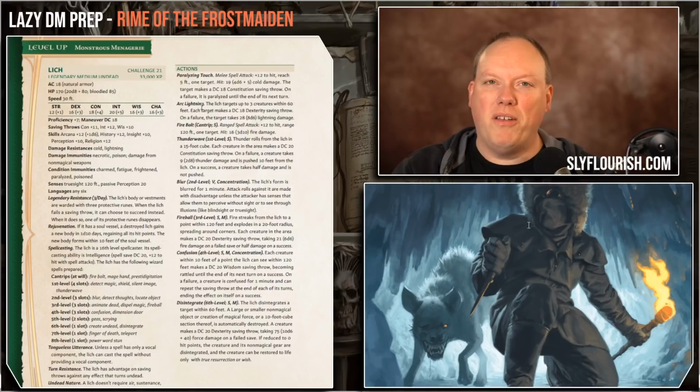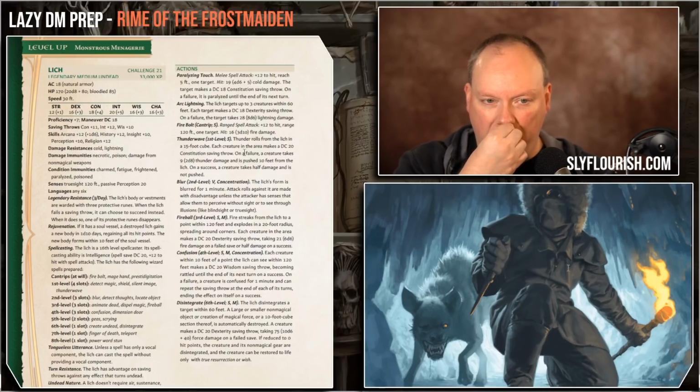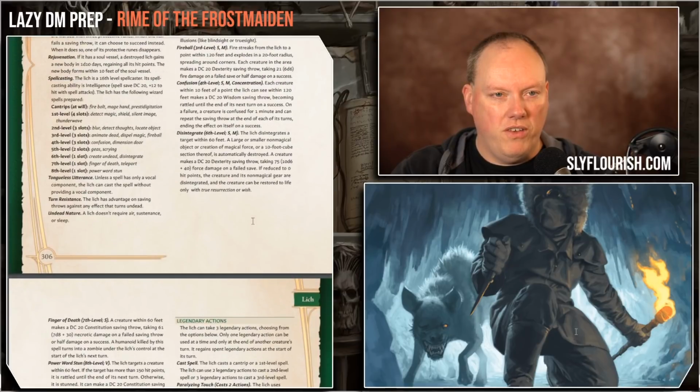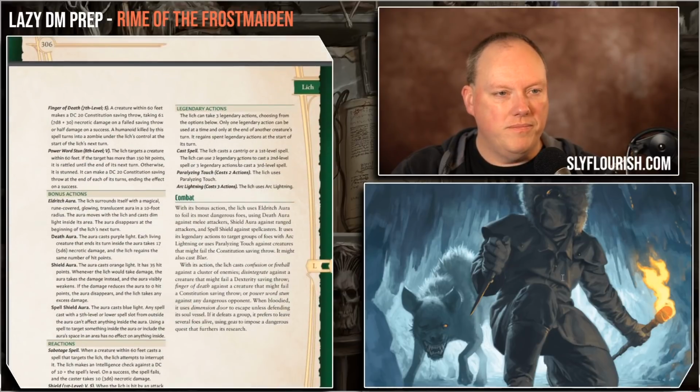I like Arc Lightning. It's better than Lightning Bolt, right? Because it works well in Theater of the Mind. Firebolt, plus 12 to hit, 16 fire damage. Thunderwave, DC 20 Con save, takes 9 thunder damage and is pushed 10 feet. I don't know why you put a 9 damage thing. Blur, blurred for 1 minute. Attacks are made with disadvantage, and enemies can see, so it can blur itself. Fireball is a typical fireball. It's their weaker fireball. Confusion and Disintegrate, 75 damage.